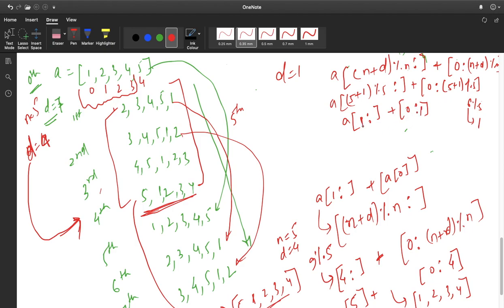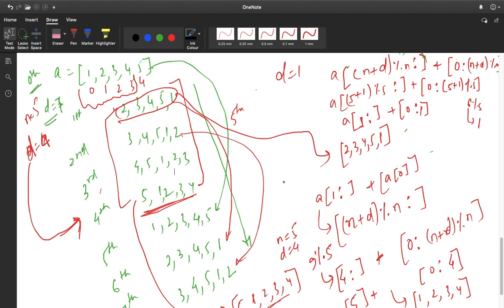So from index 1 is to last, it will give 2, 3, 4, 5. And this is the 0 to 1, means 1 will be excluded, only 0 to 1. The value is 1. So this is the result. If d equal to 1, so you can see here for d equal to 1, we are getting this value which is the same as expected. Means this logic is working.